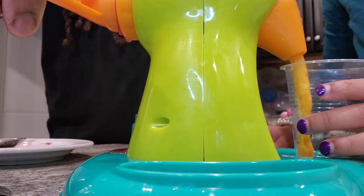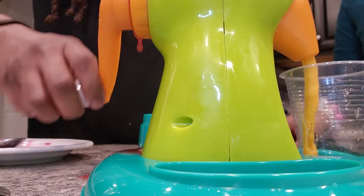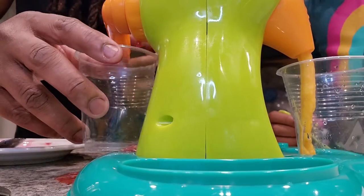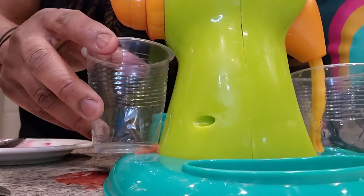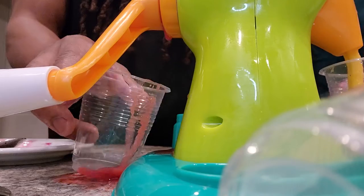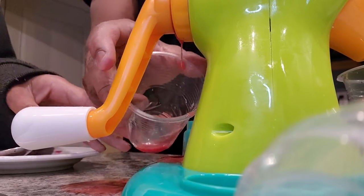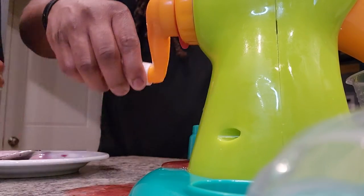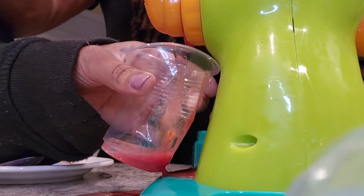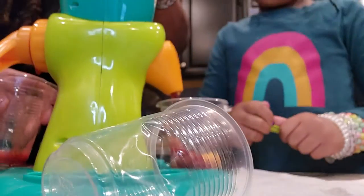This thing is dripping out the back. I'm not supposed to. Dad, I don't think we're doing a great job. This thing is coming out the wrong end. Dad is doing it. That is a machine. It ain't us doing a great job, Tink. This is a machine. Babe, hold this right here. It's coming out the back more than it is out the front. Babe, this is so dysfunctional. All right, hold on. You get some right. Look, we get some action on the front too, hold on.